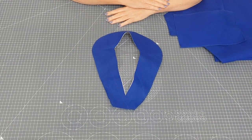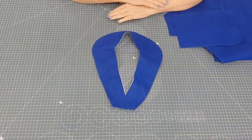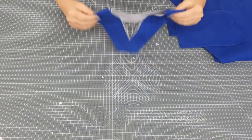So that's the next steps that you need to get on with, and then come back to me and I'll take you to the next step.